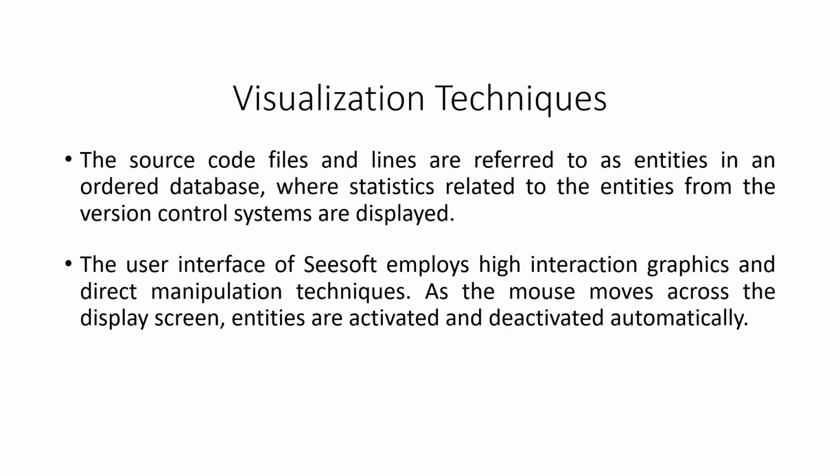The user can easily interact with the Seesoft tool using a mouse. Seesoft has no point-and-click delay, which helps the user interact with the tool very efficiently. The screen refresh time is very short, and whenever the user clicks on a column, Seesoft activates the line of code, which resolves the database query and returns different parameters about that code, such as who has written that code, when it was last modified, whether it has any bug fixes or any additional functionality added, and many other parameters like that.